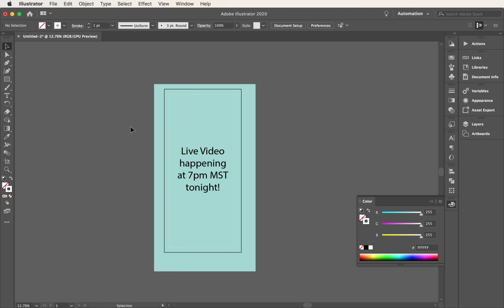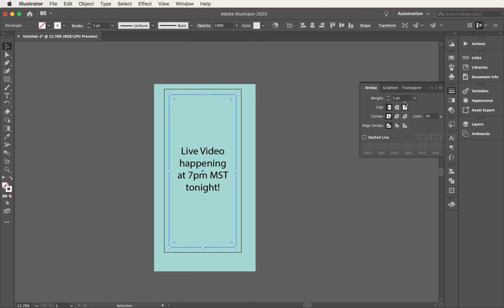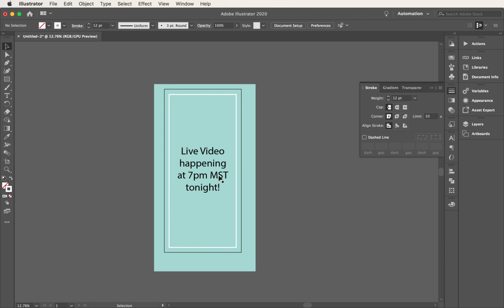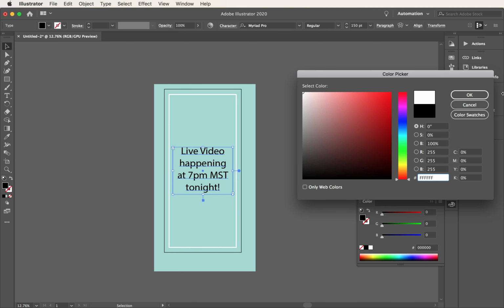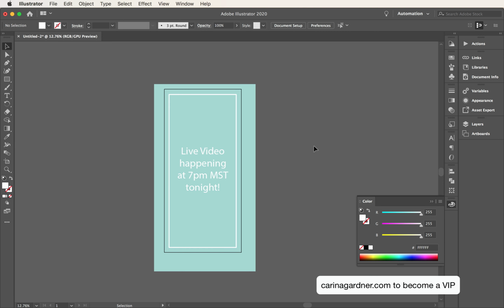Using my selection tool to select off of it. You can see I've got a thin white line. If you want it thicker, select on it, go to Window and Stroke, and go ahead and pull down and choose a fatter stroke line. Okay, and maybe I change this type as well, and all you have to do is come over and double click on your fill, change it also to white, and push OK with your color picker. And that's it, you guys. That's all you had to do to get it ready for Instagram.